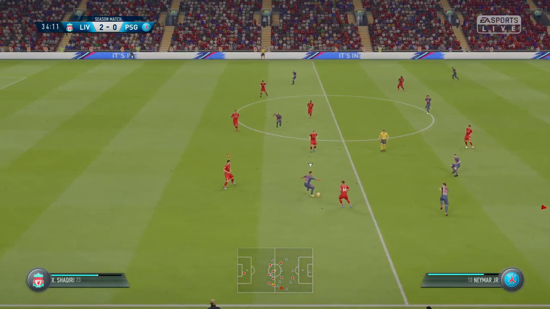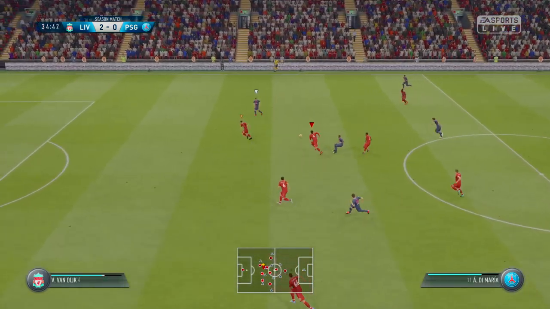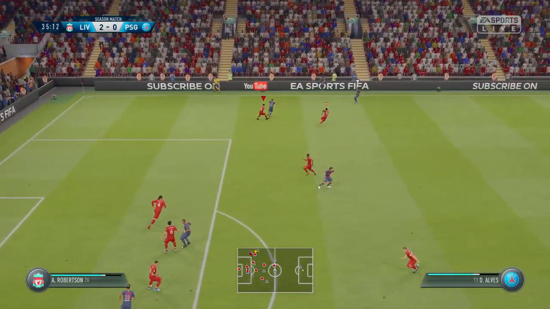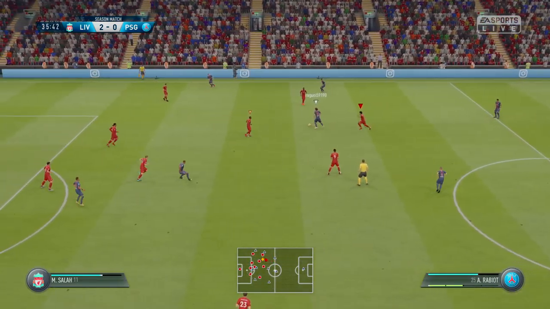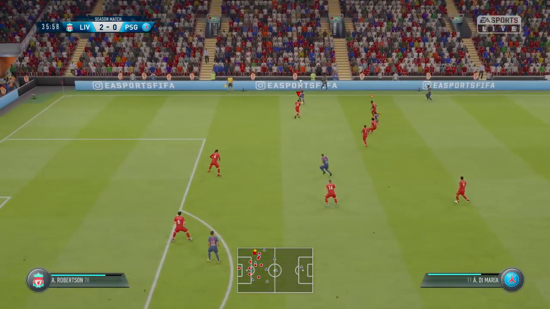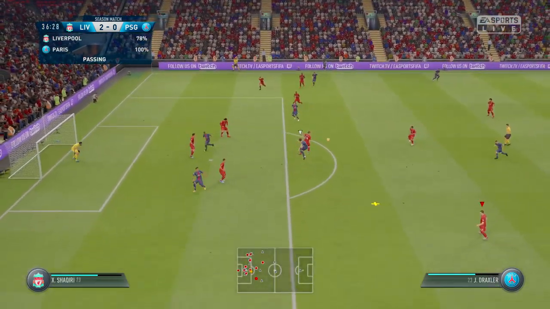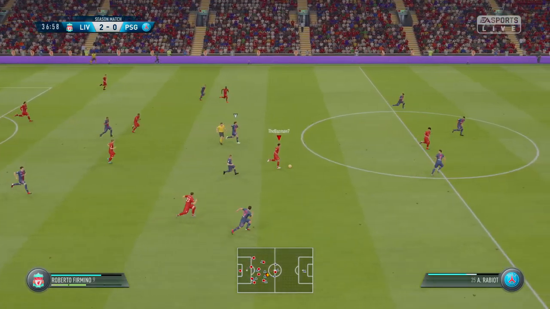Julian Draxler. Neymar. Angel Di Maria. Now Dani Alves. Thiago Silva. Just working away to try and find an opening. Drilled in towards Draxler. And they get it away. Well, suddenly they could be on the counter-attack.